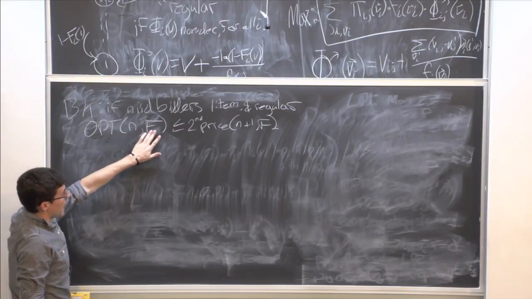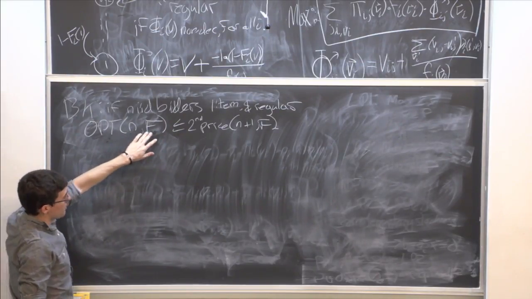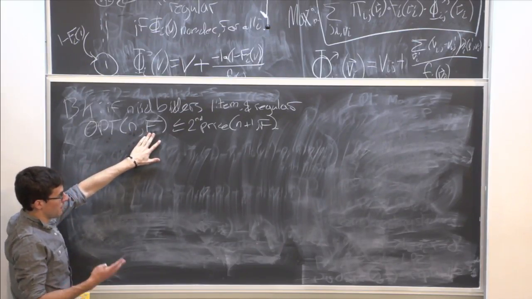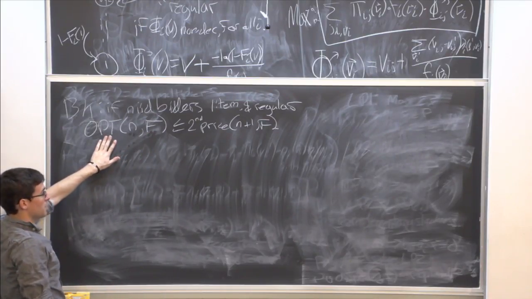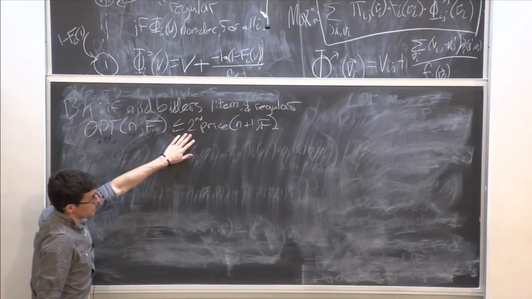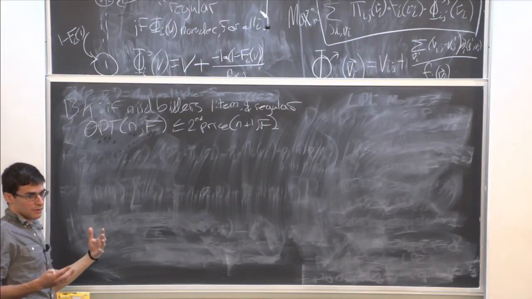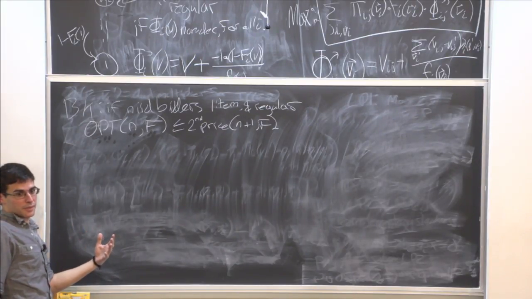So if f is a regular distribution, by n comma f, I mean that there are n bidders. All of their values are drawn independently from the distribution f. Opt means the optimal mechanism. Second price just means I'm soliciting bids and I give it to the highest bidder, they pay the second price. What's the revenue of that mechanism?